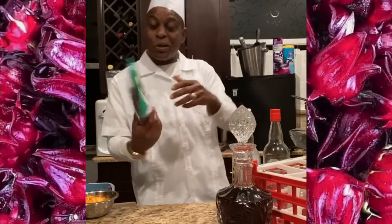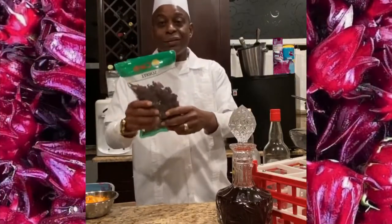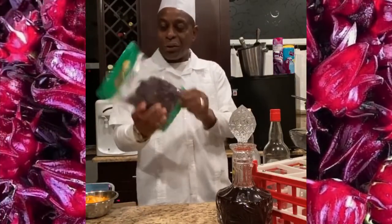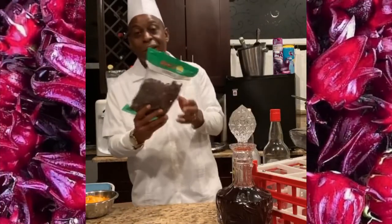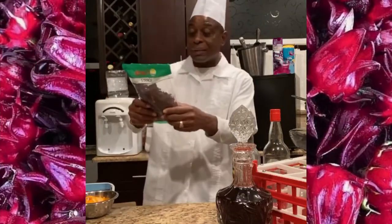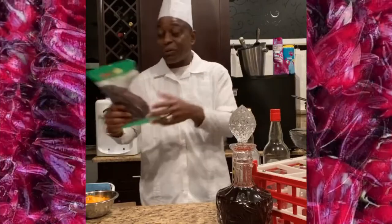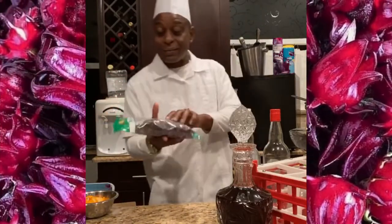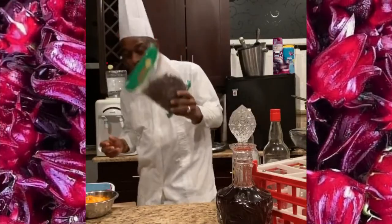This evening, we're going to make the sorrel drink, the Jamaican Sorrel. It's a drink which we have traditionally in Jamaica every Christmas. Without the sorrel, it's no Christmas at all. And without the fruit cake, it's no Christmas. I'm so excited to start, okay?